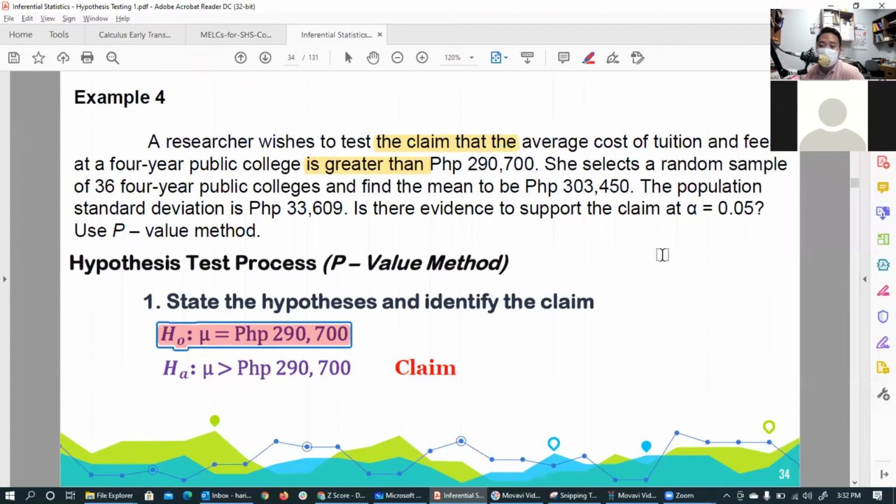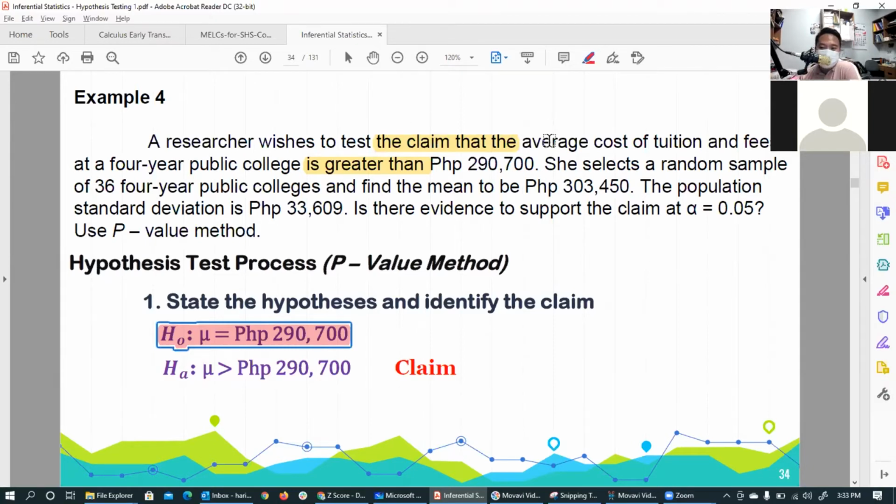Richard Kyle said, there is sufficient evidence to support the claim. That's one answer. Very good. Pia has the same answer. Good job, guys. There is enough evidence to accept the alternative hypothesis. Very good, Jarek. Those answers provided by the two Ds and Jarek are very good, and would be perfect in the exam. I'm expecting these three to get perfect in the exam. Those answers are correct. Good job.